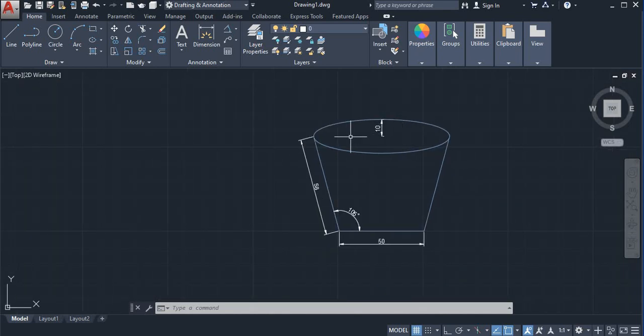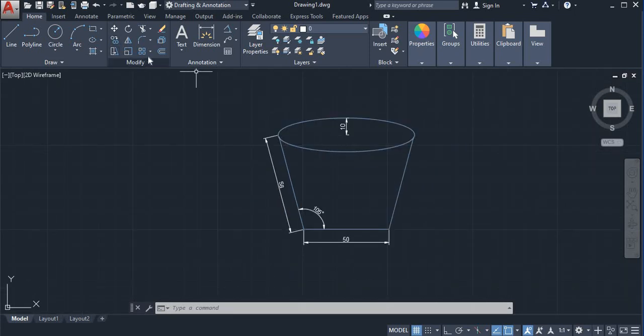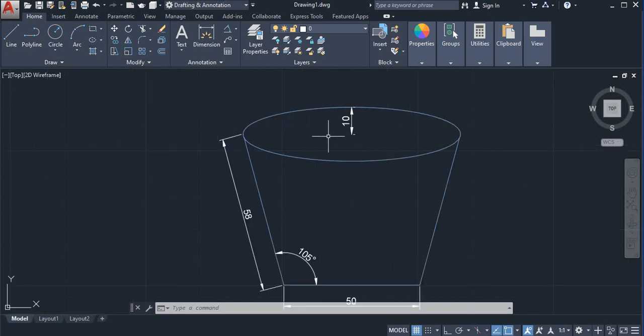Also you can give this hatch, using fill in this plan using hatch.